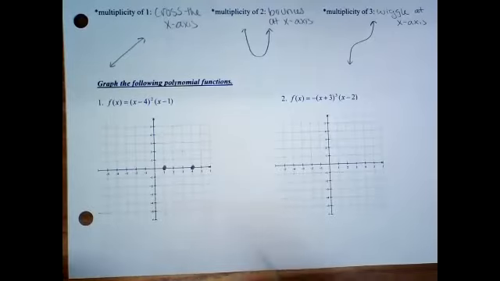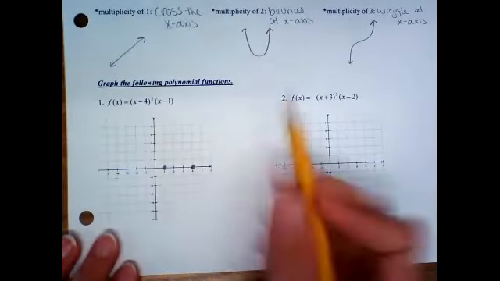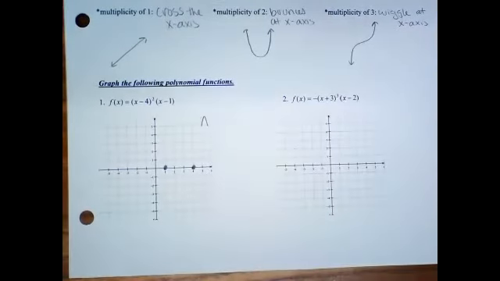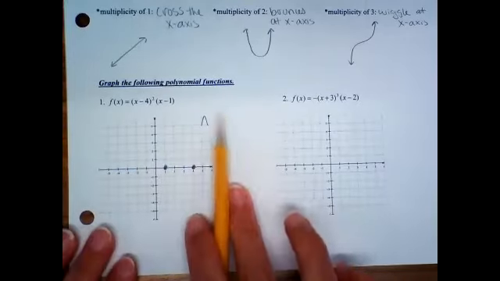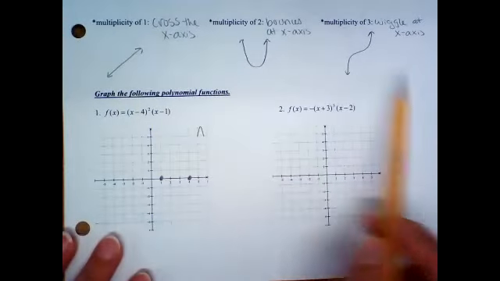Now, is the right side going up or down? Well, I don't see a negative out front, so it's going to be going up. And I just always put a little arrow up or down to remind myself. And now you basically play connect the dots. You just have to go right to left and follow this pattern. Does it cross, does it bounce, or does it wiggle?